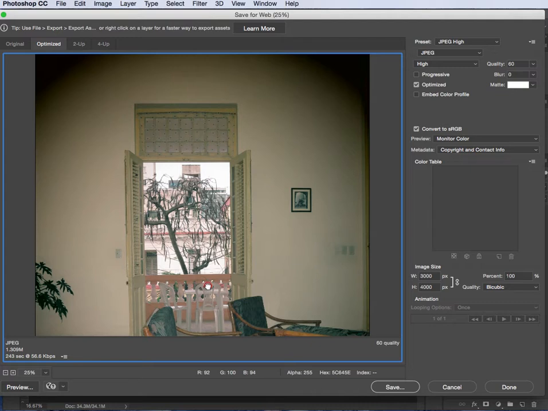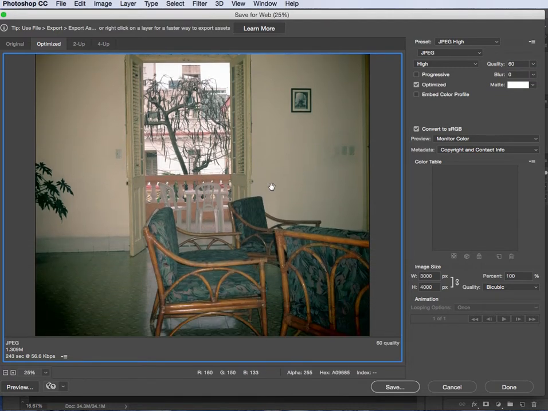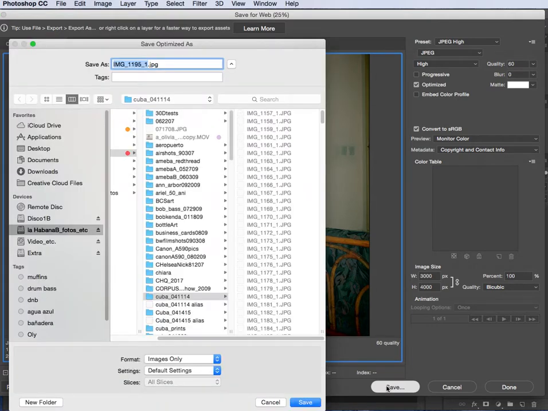I'm just going to take a look at this. It looks pretty much okay with what I want. I'm going to look at my settings over here for JPEG, which is what I also want, and the quality 60 is okay too. Everything else looks fine, and I'm going to click Save. I'm not adjusting any sizes or anything. I'm just saving it as is.